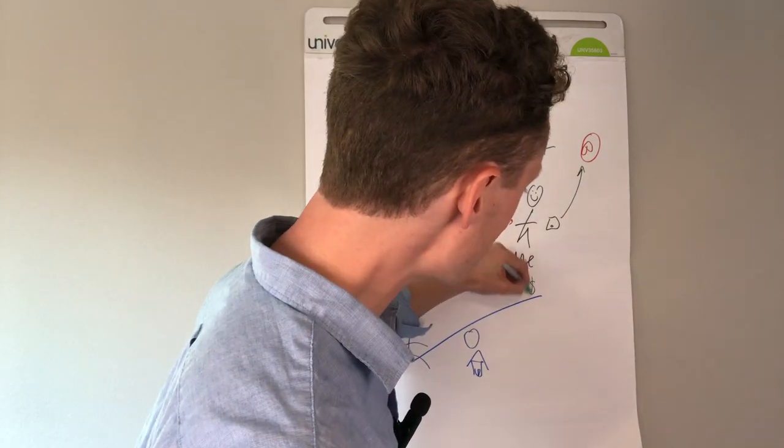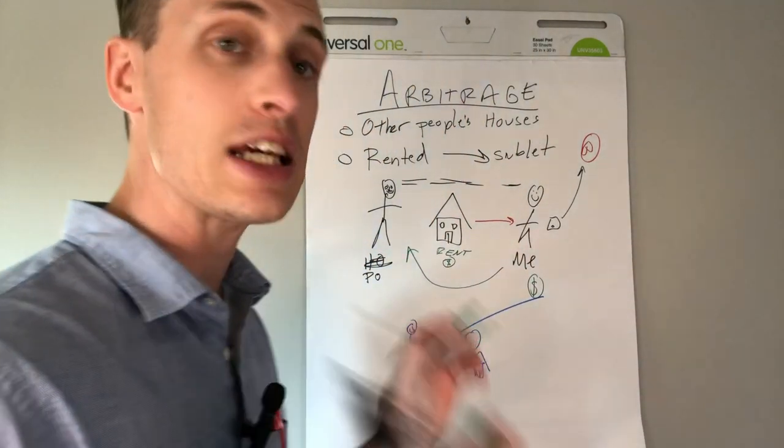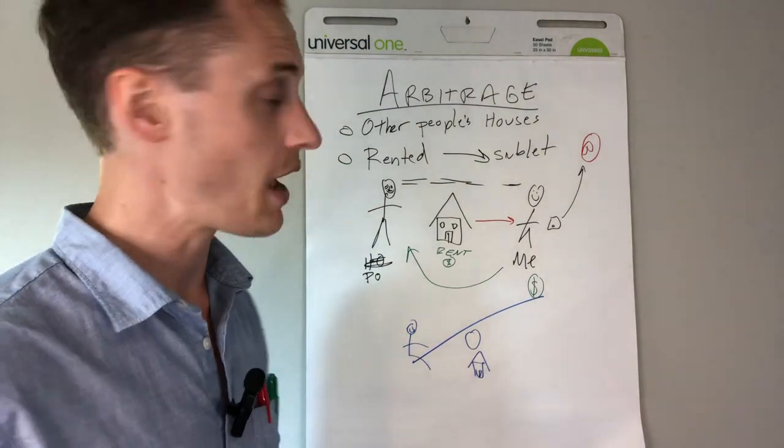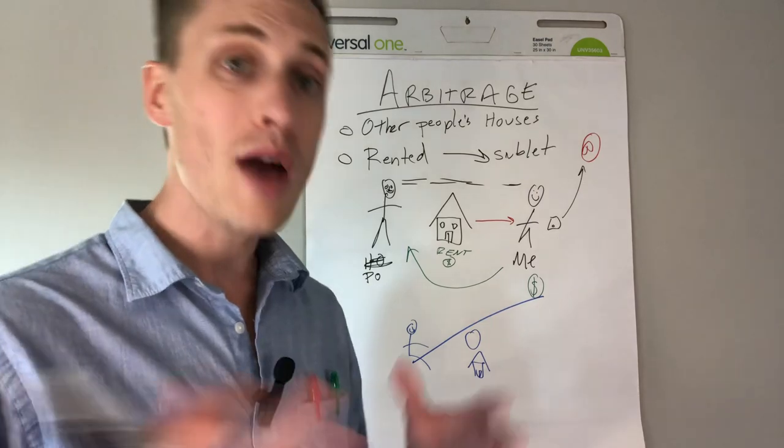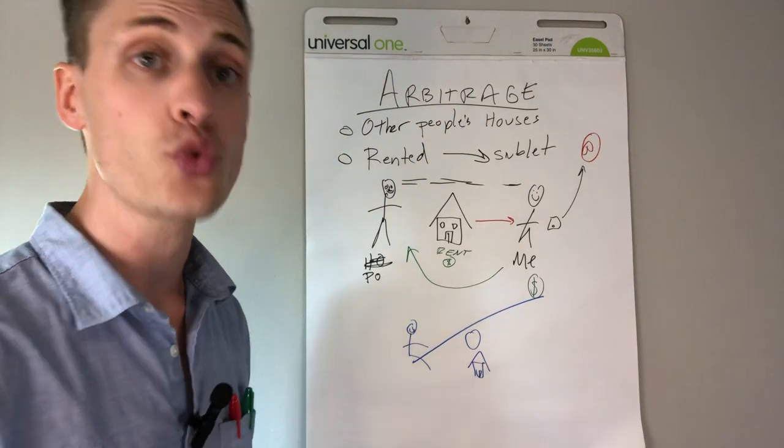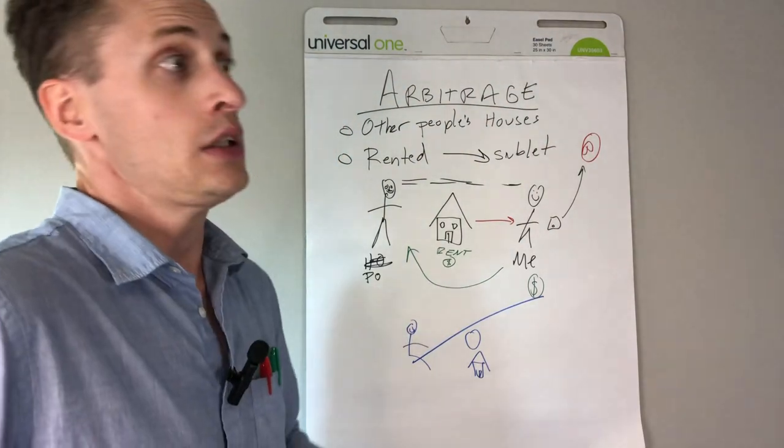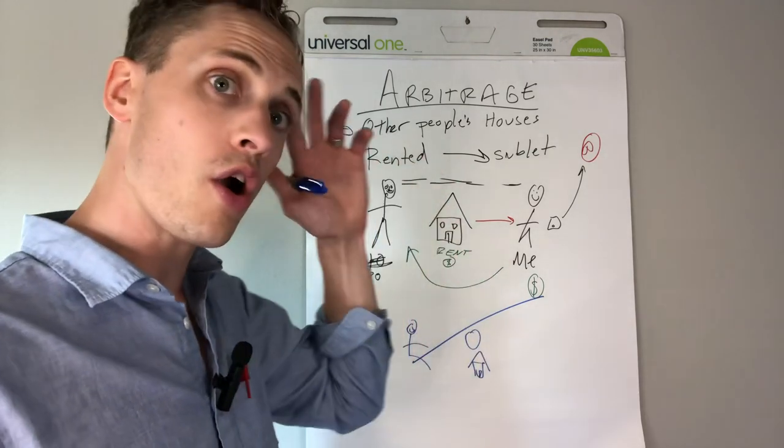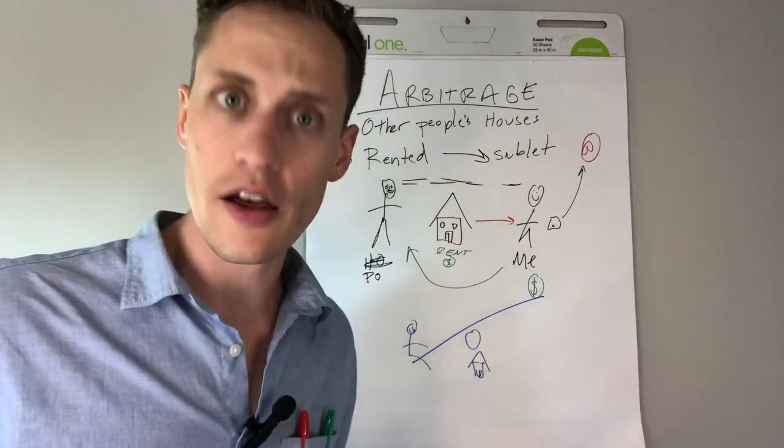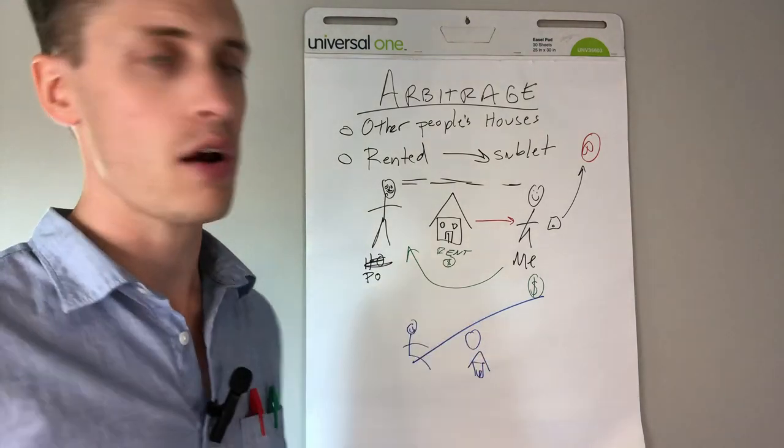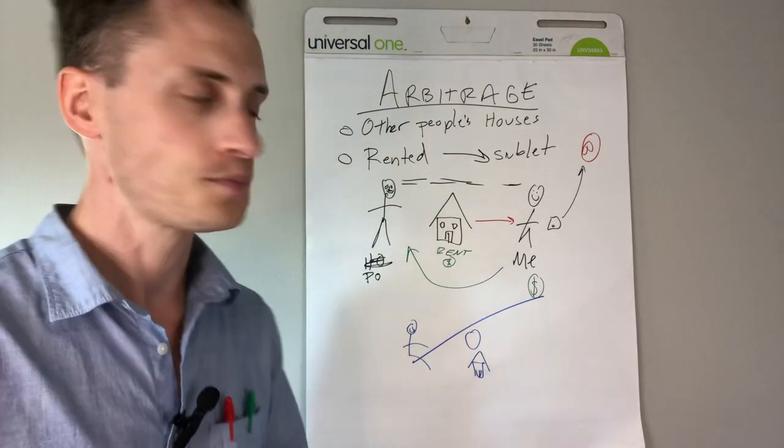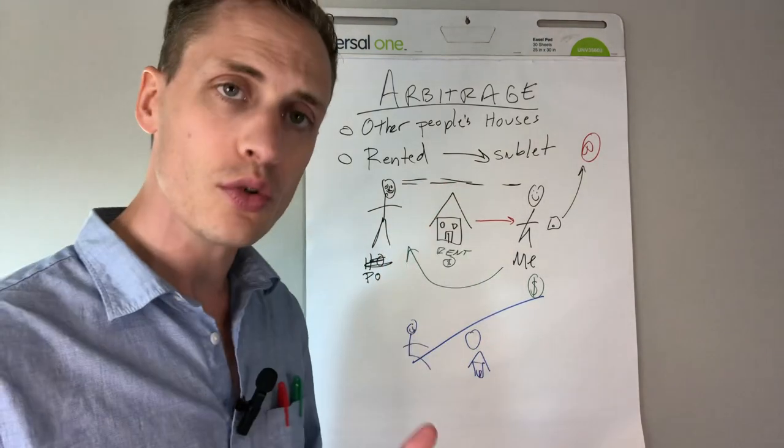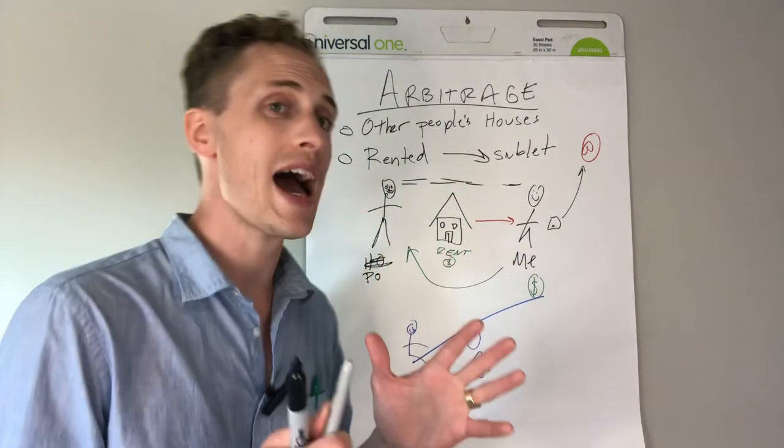And this works even if you just want to get started and try and just start with one home. This is a great way of doing it. Talk to friends and family, start finding out who has an ADU, an additional dwelling unit. Maybe they have a tiny house or maybe they have an RV on their property that they're not using. Maybe you have an RV. You could literally start, but you can rent out other people's assets.